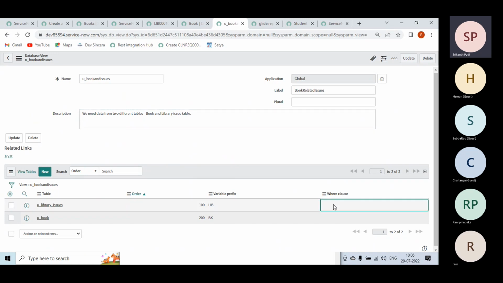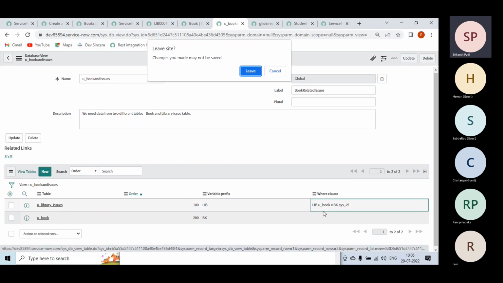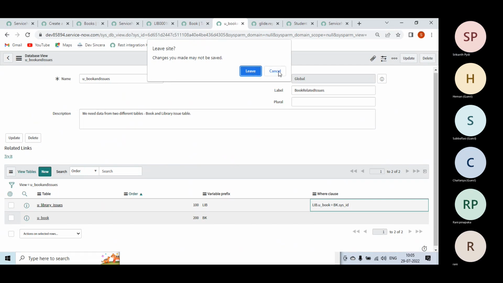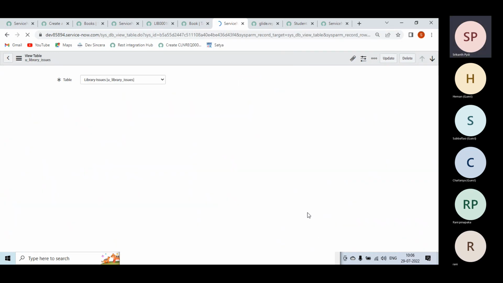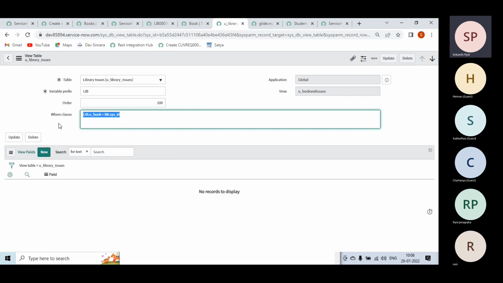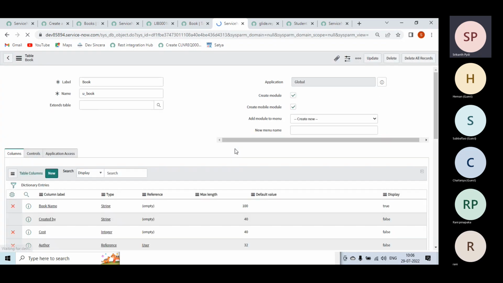So this is my simple condition. What I will do is put it in my where condition here. This is my where condition. Okay, if you open this particular record, it is saying it is not saved, okay, it is saved. So this is the where condition. What I'm now saying is go to this table and also check for this sysID wherein the book information is available. Bring that data also. Now you created a perfect view.